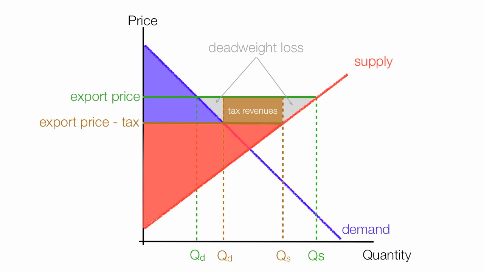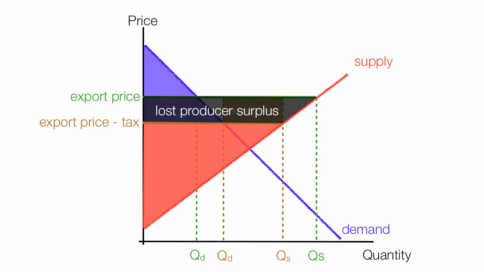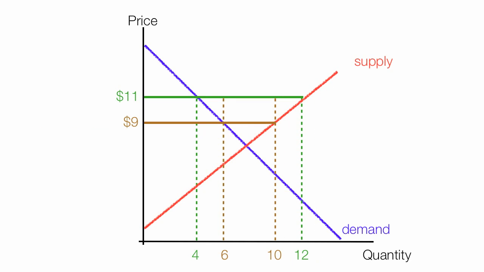As I mentioned before, in a few minutes I'm going to put in numbers to all this and redo the whole thing. All these areas added up is lost producer surplus. I'm going to put some values to this, and then we can actually quantify these areas. In this case, the export tax would be $2 a unit.